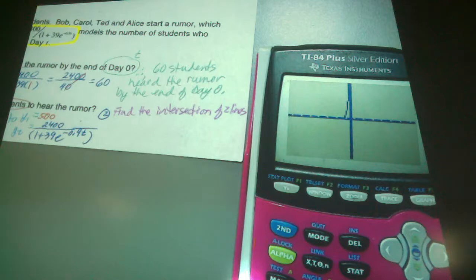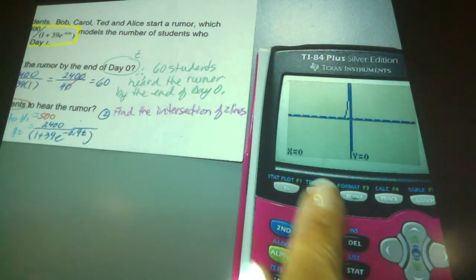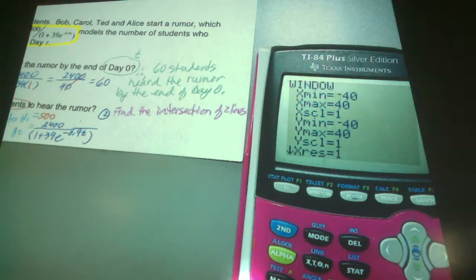So probably what's my best bet? Go to your window, right? So go to window and adjust your Y scale. I want to squish that down. Do I need a y value that's negative? No, because I know my horizontal asymptotes are y equals 0 and y equals 2,400, right? So I'm going to put this at 0. And my max, I know that I'm looking for a line that goes across the y-axis at 500. So I only need to get up to 500, but I'm going to go a little over, so I'm going to go to 550.